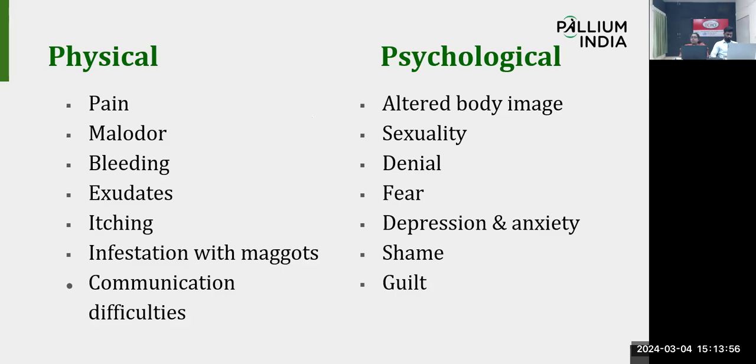So these are some physical problems, pain, because you already learned about two different types of pain, nociceptive pain and neuropathic pain. Here, these patients can develop two different types of pain because direct exposure of the dermis can cause nociceptive pain. Sometimes the tumor will be compressing the nerves or blood vessels. At that time the patient will experience neuropathic pain. So nociceptive pain and neuropathic pain can develop. So you have to assess well. If the patient is complaining of pain, you have to assess whether the patient is having nociceptive pain or neuropathic pain. If the patient is having both, you have to give proper treatment. If you treat nociceptive pain alone, the patient will not get adequate pain relief. So that is one of the most important parts.